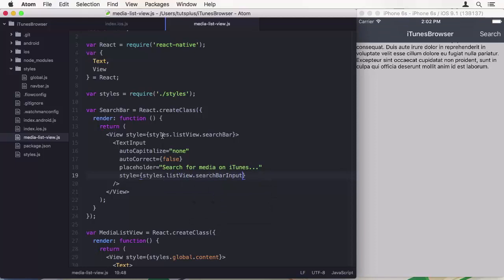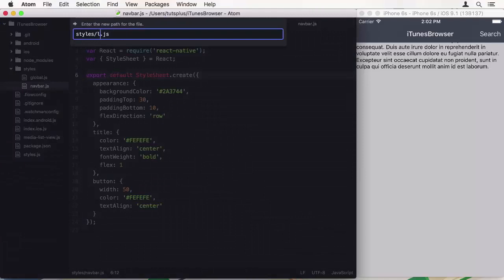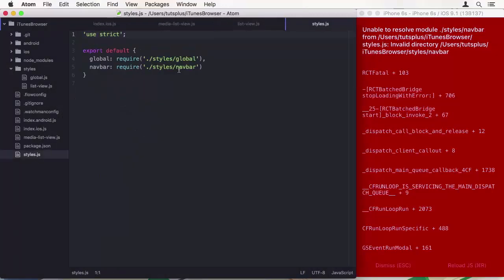For styling, let's reuse the navbar file, which we don't need anymore. Of course, this breaks the application, since the import in the styles file failed. Let me fix that right now and also rename navbar to list view and manually refresh the application.